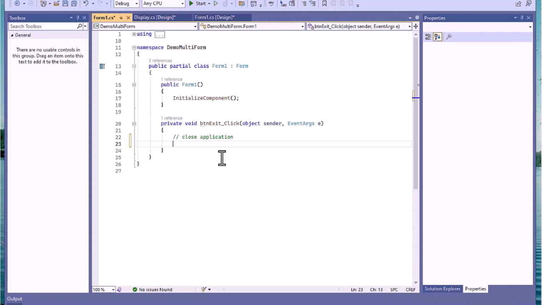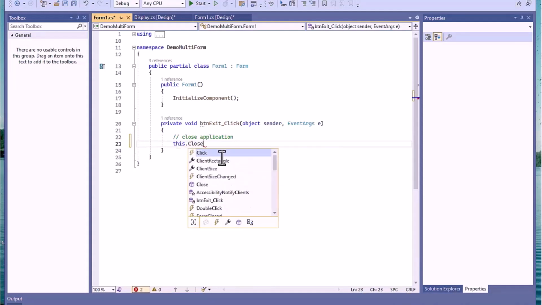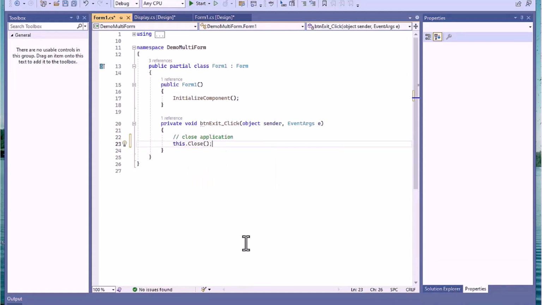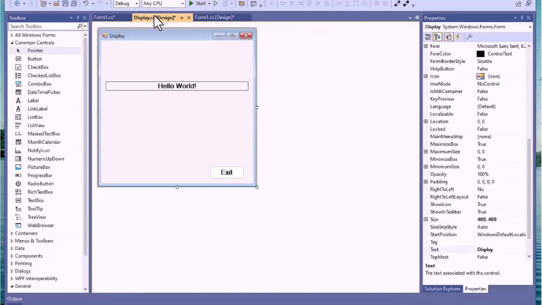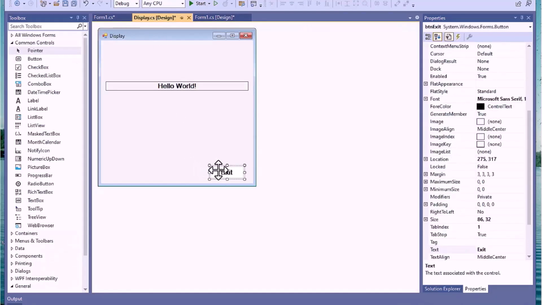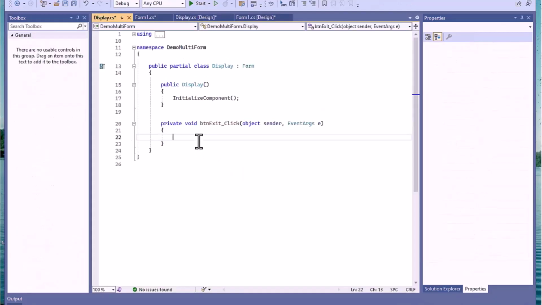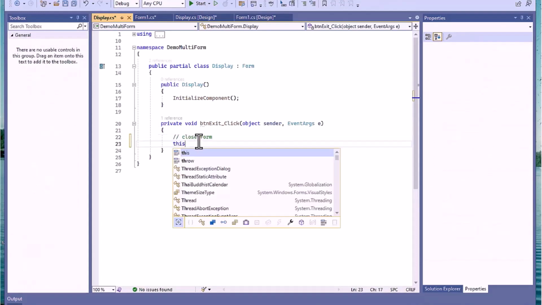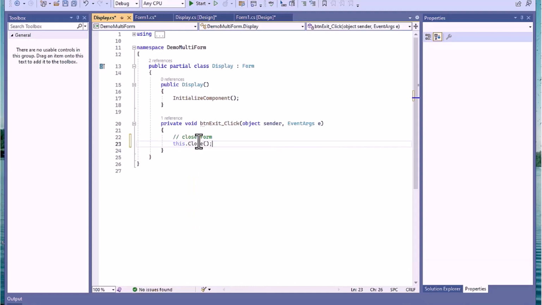So we'll just say this and set it up. And we've done that before. That's been no problem whatsoever. We'll now go to our display form, double click on its exit button, and we'll do the same thing. This time it'll be close form, and we'll say this dot close. And it has the same code in it. This represents the name of the form itself.